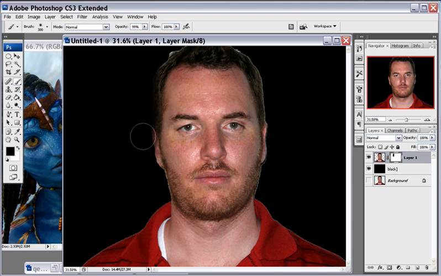I'm actually going to erase my ears completely, because we're going to be adding different ears onto ourselves, so we might as well just get rid of them now. Just going to get rid of all this white edge on the edge of my clothing on my face. Get rid of that other right ear.